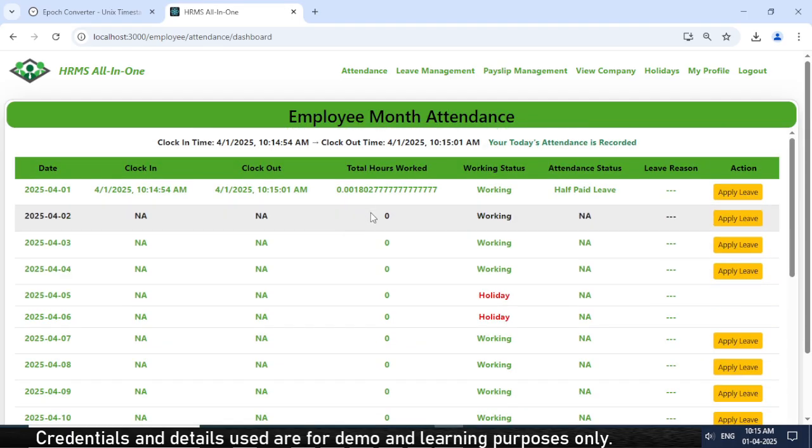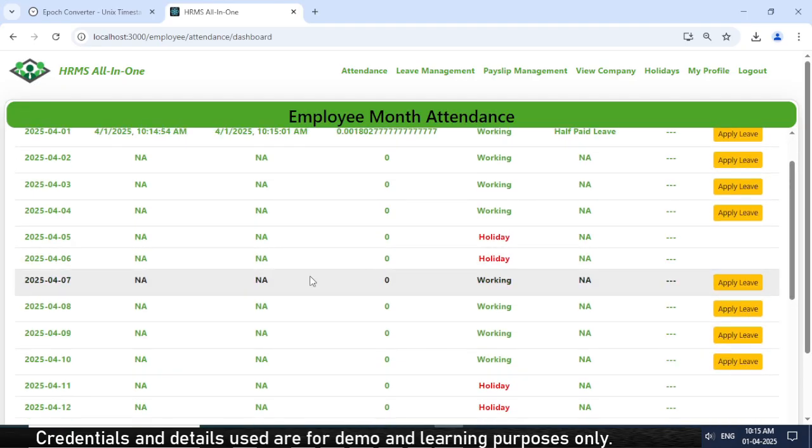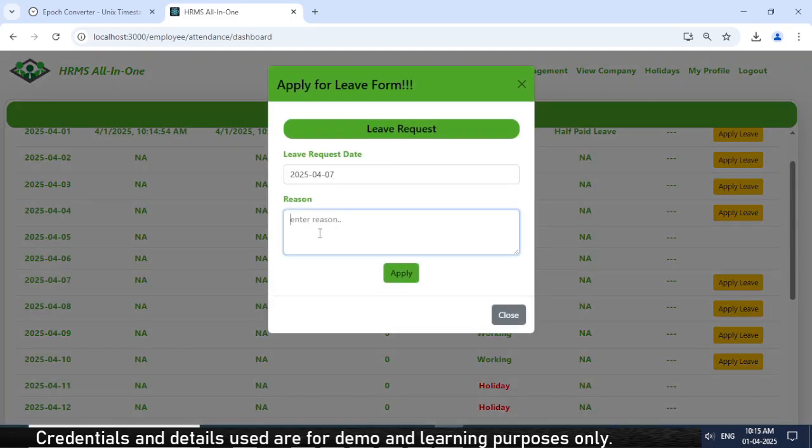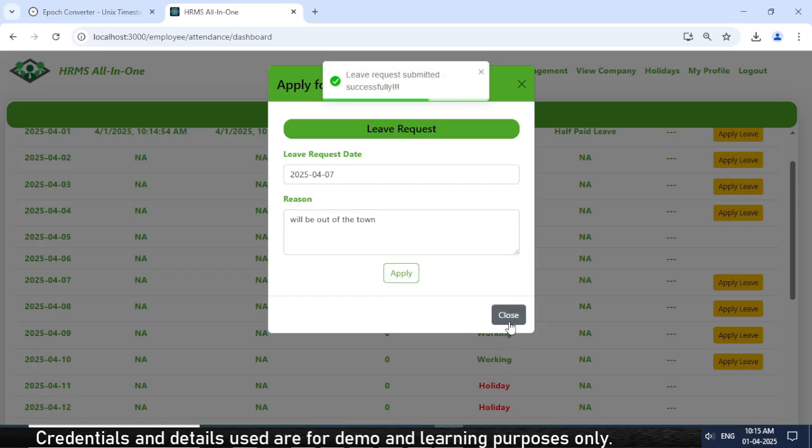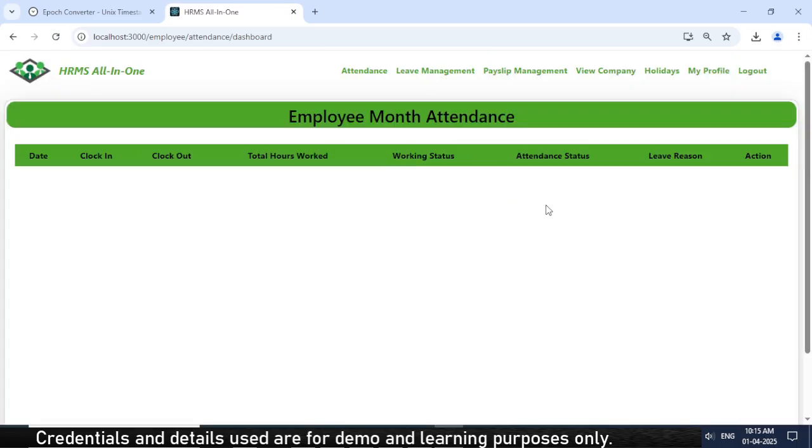And one more thing, let's suppose this Sachin wants to apply for leave for this date, 7th of April. He can apply for the leave from here, and the request will go to his project manager. Apply for 7th April.